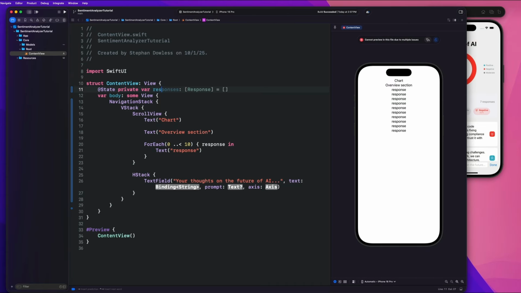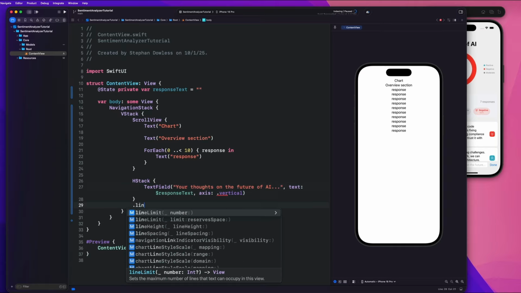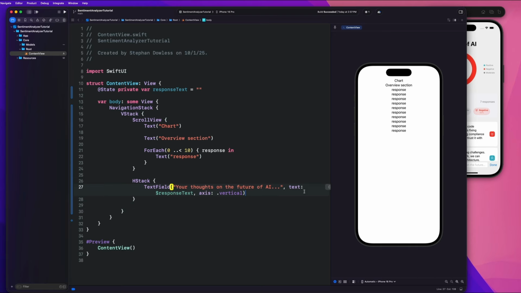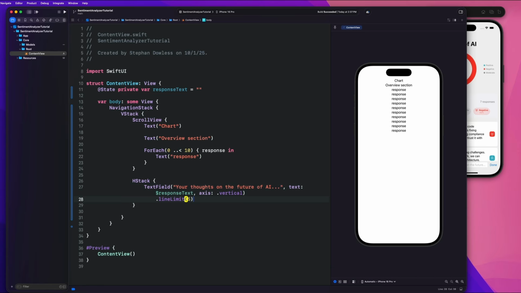We could just call it response text. Make it a blank string. Response text. We don't need this prompt. And our axis is going to be vertical. And we are going to give it a line limit of 5. We don't want the response to be too long. And that should be good.